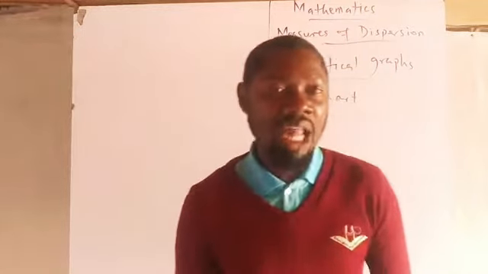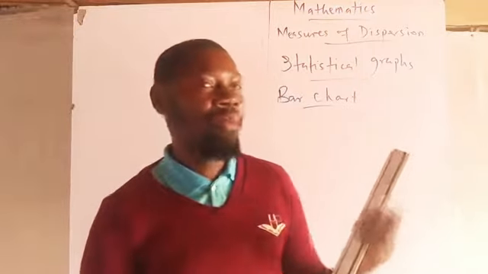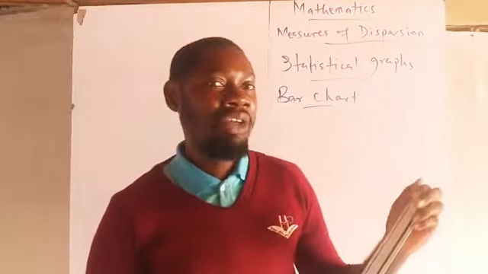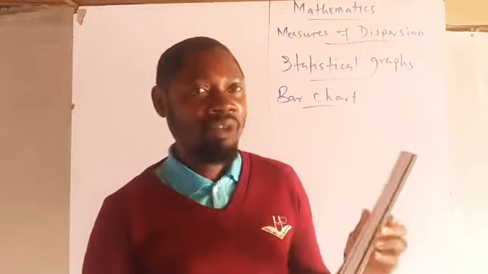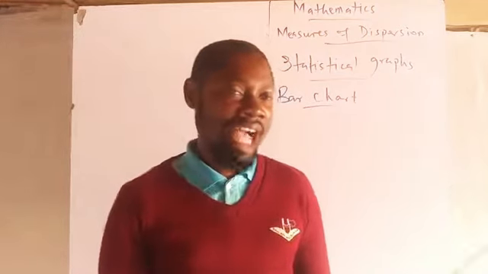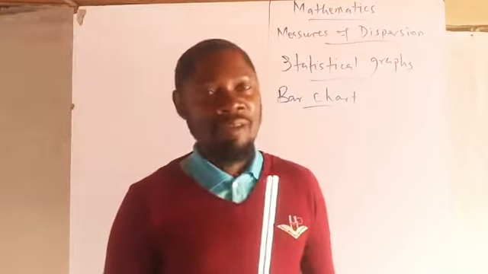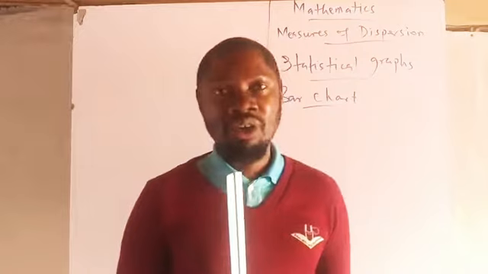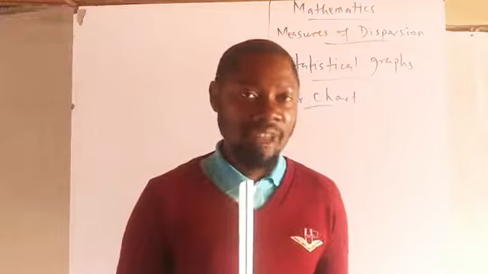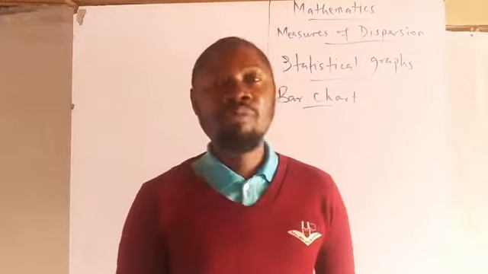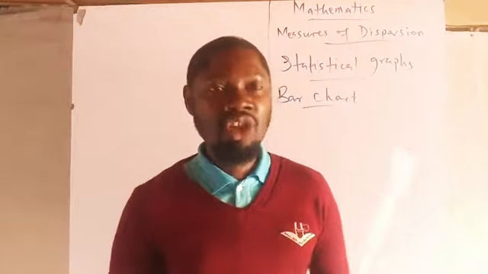So you need a ruler. You need a ruler if you are going to draw your bar chart on a plain paper. If you're writing WASSCE and you want to draw your bar chart on a plain paper, you will need a ruler to help you measure the exact width for all the bars. The heights of the bars are going to be different because the frequencies you're using to draw the bar chart are different. They're not the same. That is why the height will be different, but the width of each bar will be the same. So you need a ruler to do that.